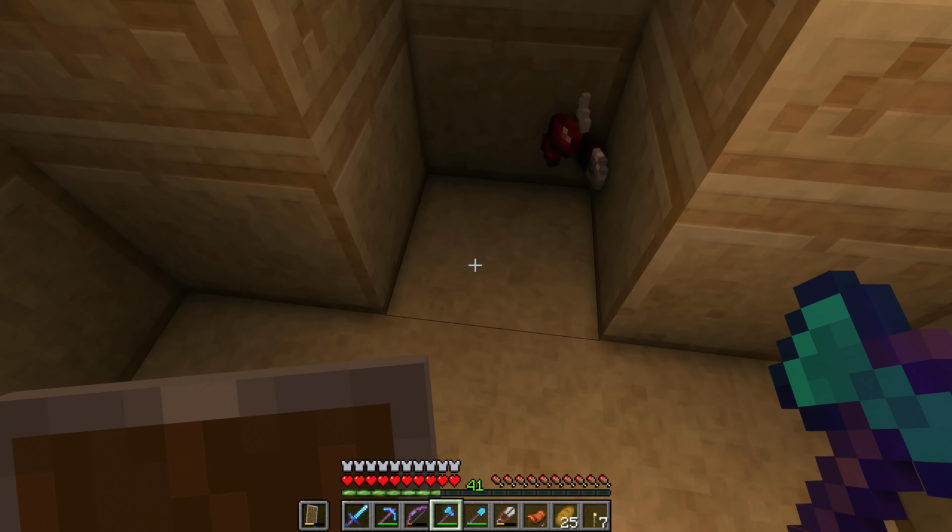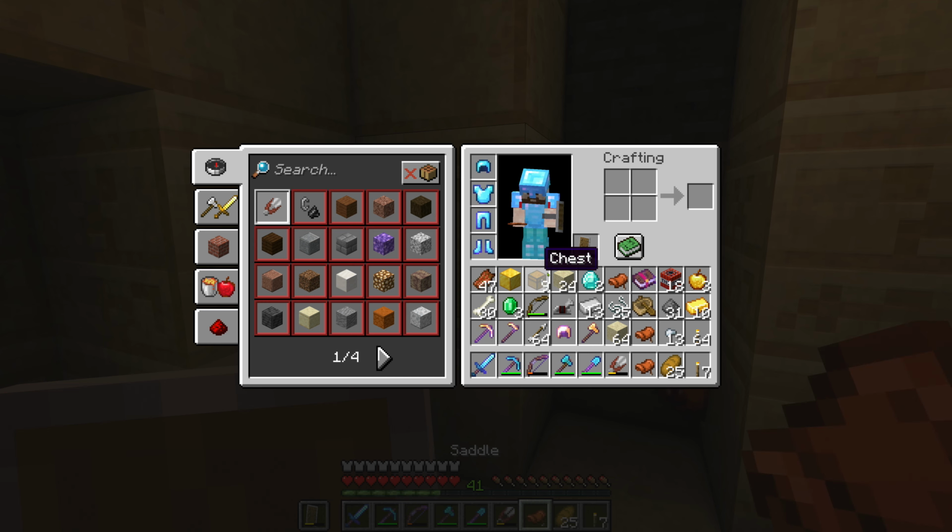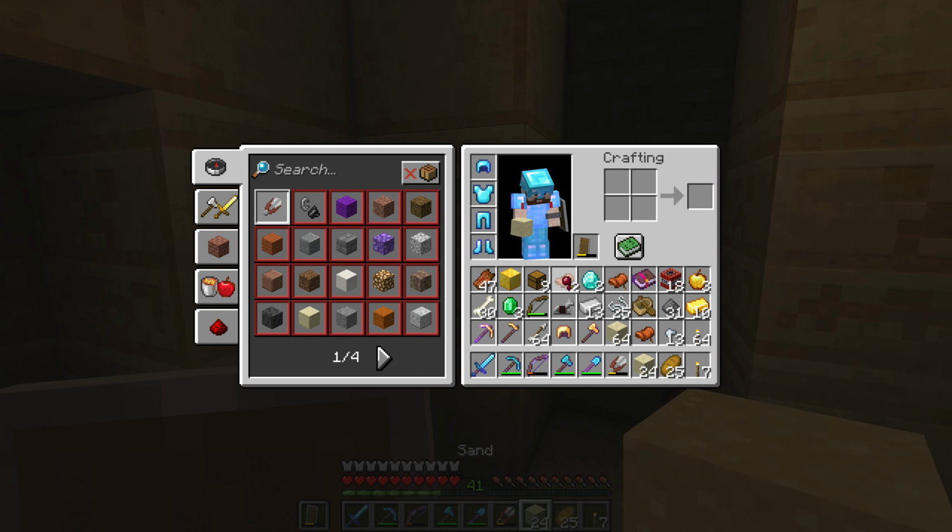Do I want the horse armor? Yeah, it's worth more than a saddle, so let's get that. Okay, where's the sand? The sand is here.